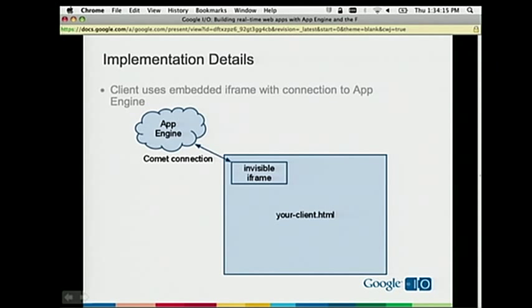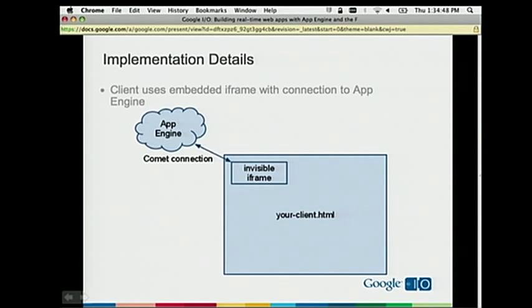And on the client side, since we're connecting to Talk front ends to get these messages, rather than a server on your domain, we create an invisible iframe that actually handles the long poll, the comet connection, up to a Google server, and then communicate from that iframe using Closure XPC. I don't know if you guys are familiar with this, but it's a way to do communication between frames on different domains inside a browser. It'll basically use whatever the most efficient method is for the browser that's hosting it. So the flow is you get a message down from the Talk front end. It's then translated into an XPC call out to your frame, and your callback is called.